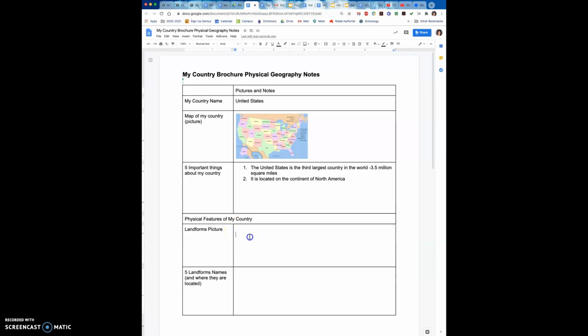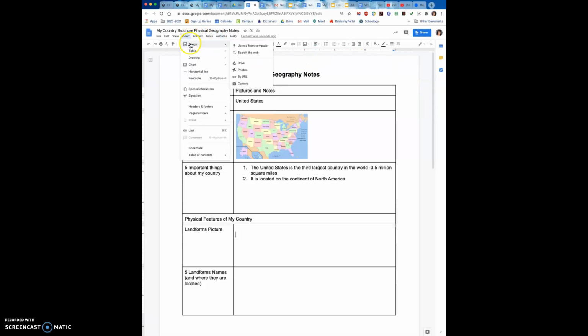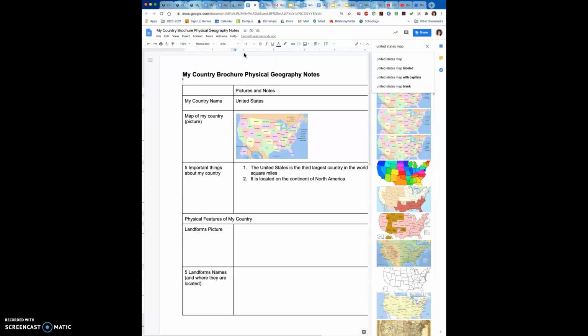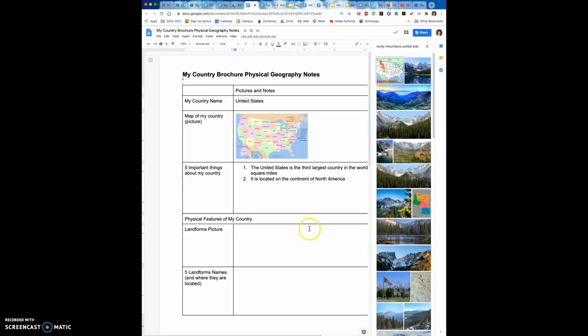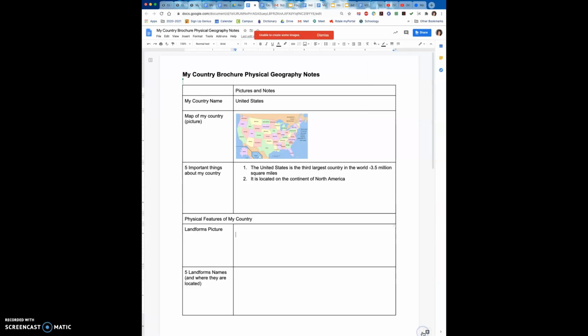So I'm going to try to look for a, let's see, it's not water, okay? So I'm going back here and I'm going to look for a landforms picture, and I want to think of one that I already know. So I know about the Rocky Mountains, United States, okay? Mountains are an example of a landform, and look at these pretty pictures. And I want just the mountains, not the water, just the mountains. So I'm going to click on that one, and then I'll come down here and click Insert.